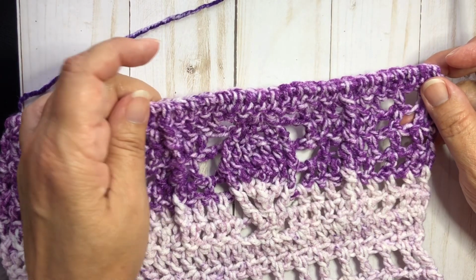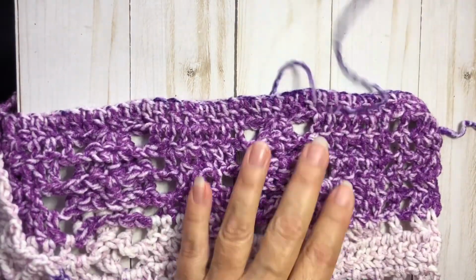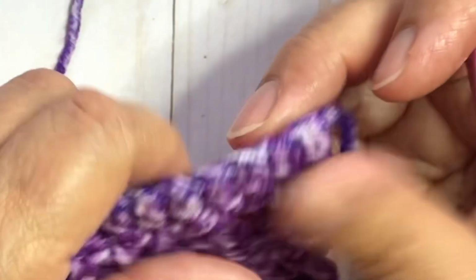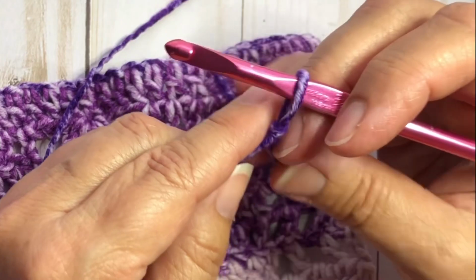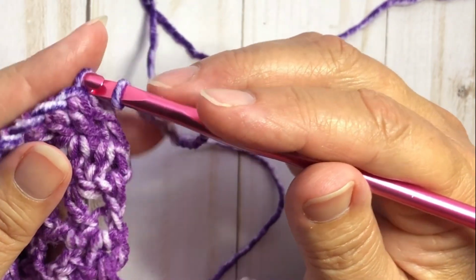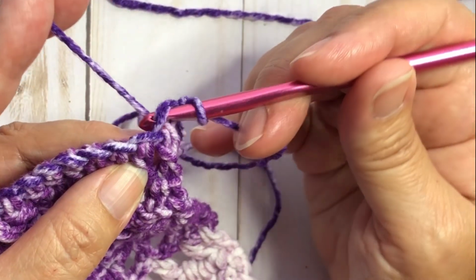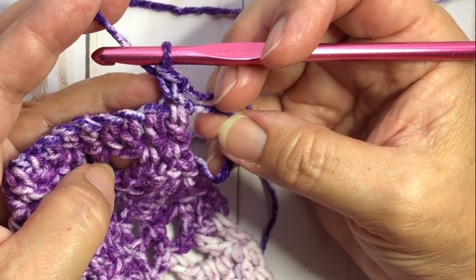You will be working from the wrong side of the Leafy Lace Wrap. This is the right side, so I need to flip this over, and I'm working from the wrong side. I'll be putting my stitches in the free loop that is right there. I will make a slip knot, put the slip knot on my hook. Then this is my first loop. And while the slip knot is on my hook, I will insert into the first free loop. Yarn over, pull up a loop. I have two. And then yarn over, and I have just attached with a single crochet.